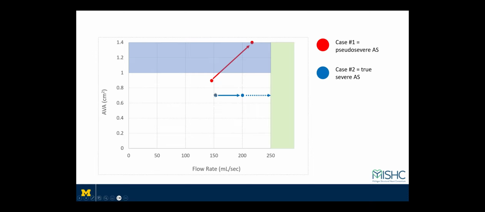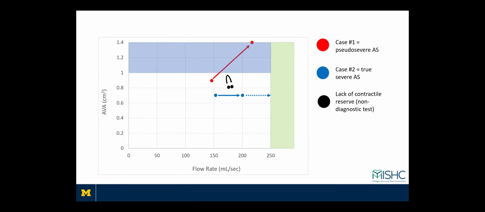The second patient, his flow rate did increase, but again, didn't quite normalize. But we still have established the trend here. And if we projected out to a normal flow rate of 250, he still would have remained below this aortic valve area. So this patient didn't have any change in his aortic valve area. Some patients might have a slight increase, but you could see that the trend would still be likely that they would stay below 1 centimeter squared. And so we can use that projected aortic valve area.